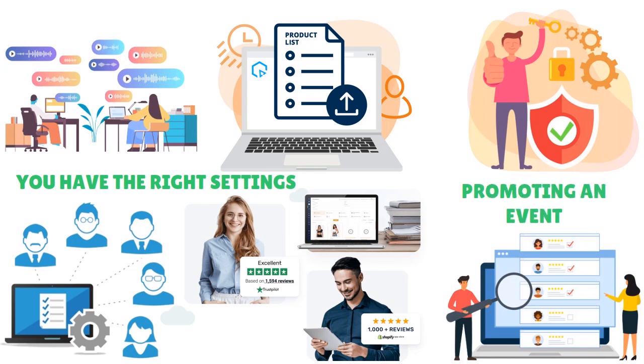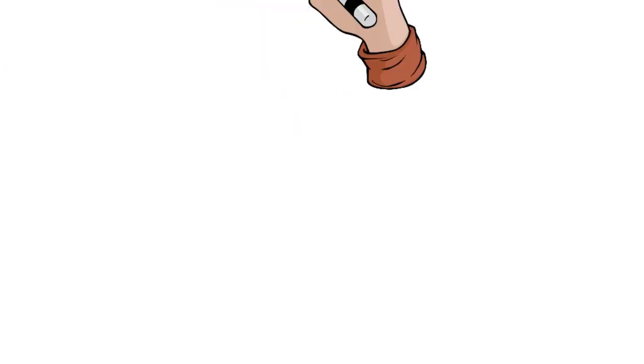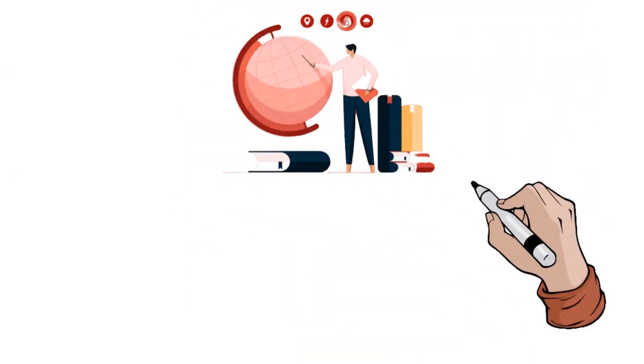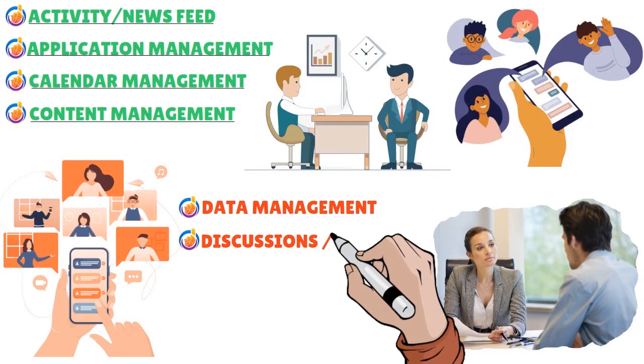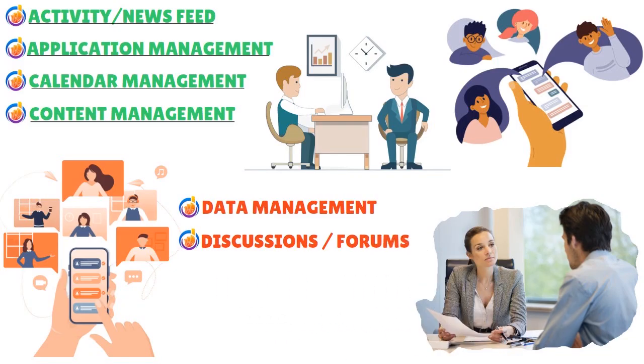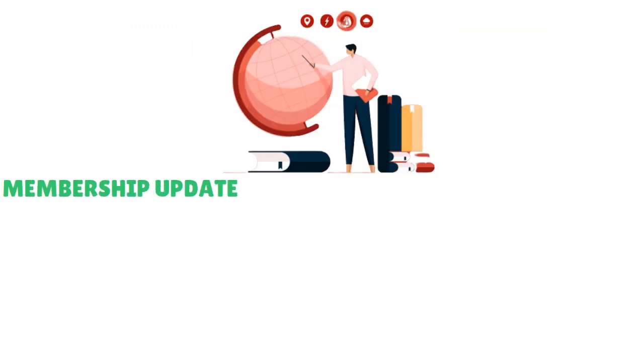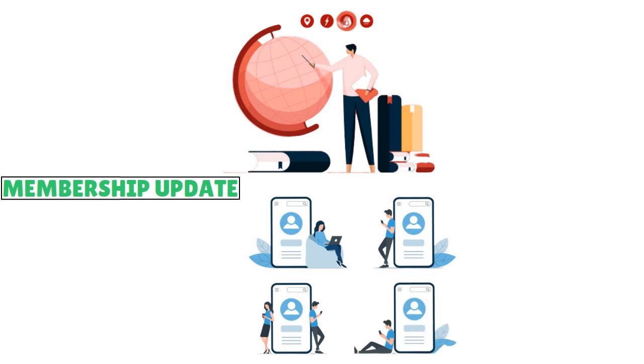And when promoting, for instance, an event, or let's say sending correspondence, you can segment your audience by group, industry, geography, or any other custom field. That's kind of cool. You also have discussions, forums. So you are able to automatically receive relevant membership updates about new opportunities, news and events, and social network integrations, and one-click access to changing one's profile. Ensure that your database is always up to date. So that's one thing we love a lot within Hivebrite.